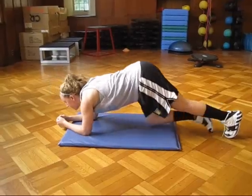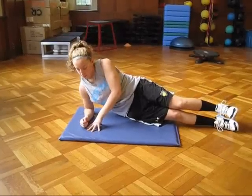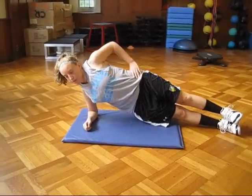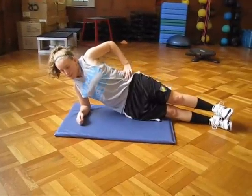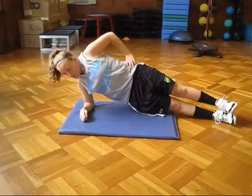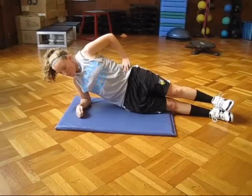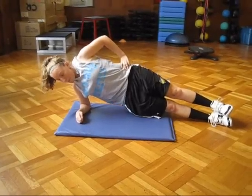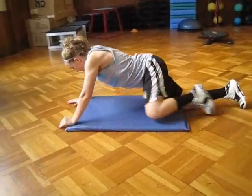Our next one you can do is a side plank. Again, that works the obliques, so you're going to get, again, your ankles, knees, hips, and shoulders in a straight line. Elbows underneath your shoulder, and extend up and hold it. Now you can also do a moving plank here where you're going up and down, up and down. Make sure you maintain that straight line positioning.